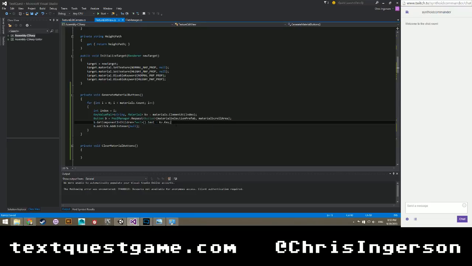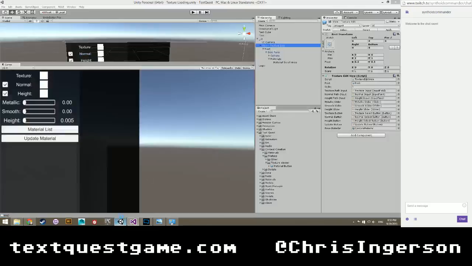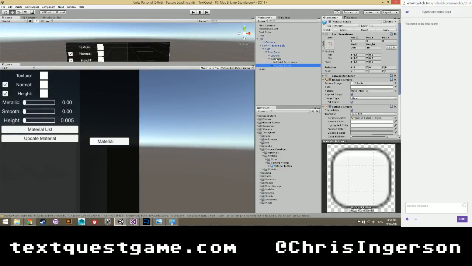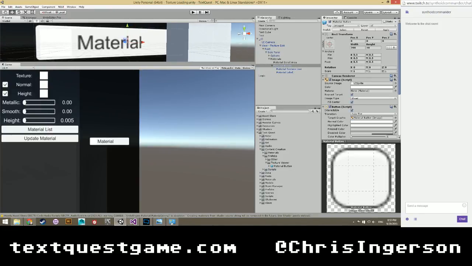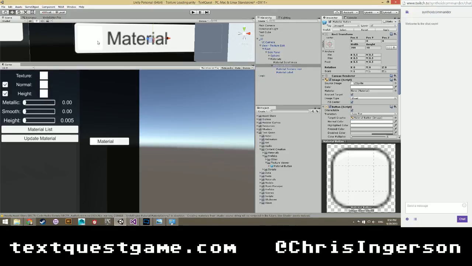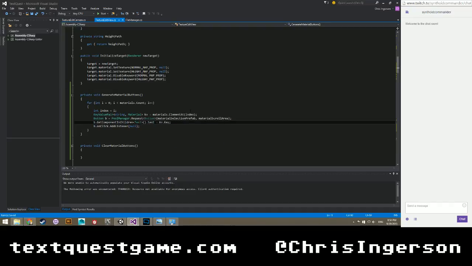See, and here's the other problem. I want to render out the. Well, I guess I'll just compile it. I don't know if that'll throw an error because I'm not done yet or not. So if I look at my material button, right, that's it. Okay. Zoom in so we can see it a little clearer. Oh, let me turn off my grid. It's not just a label. We also have this little image here. And if I do get component in children image, it might get the image on the button first, which I don't remember if it goes in that order or not. I think it starts at itself, then goes down. At least that would be my assumption. But so, custom button time, maybe. Wouldn't kill me. I mean, it would be fine. I'm fine with that, I guess.